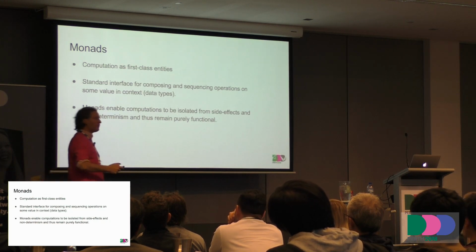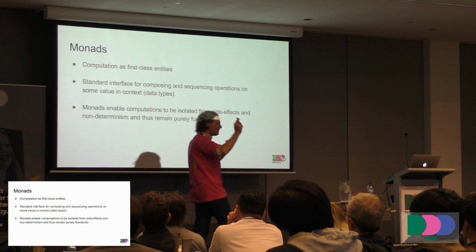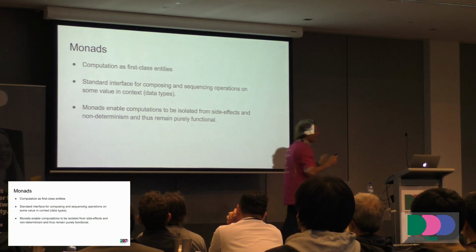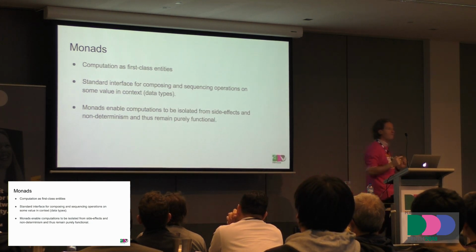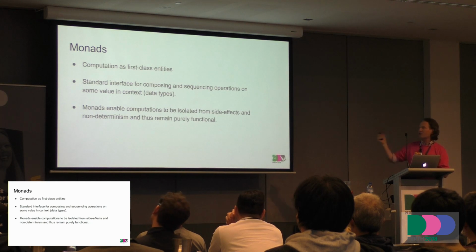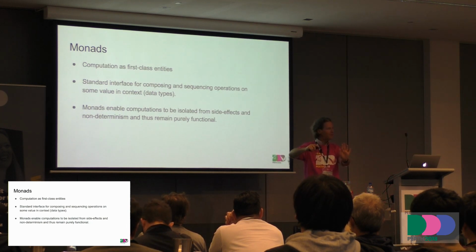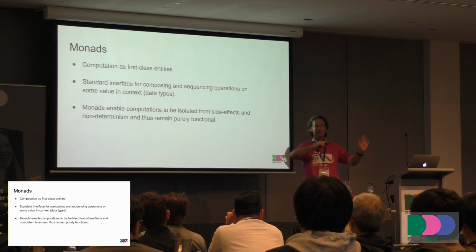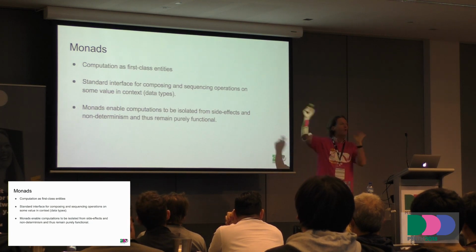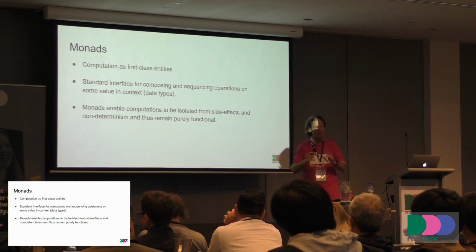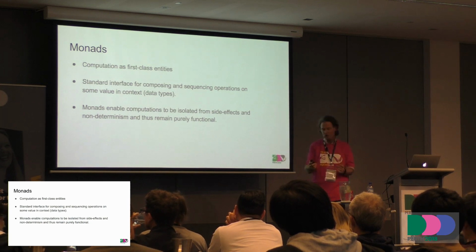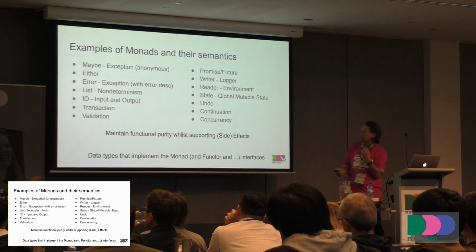Remember we had that problem with exceptions? You wanted to get away from exceptions, so we used Maybe. We can take that a whole lot further, and a lot of different side effects can be implemented as monads, i.e. a data type which implements the bind function and does something fancy to make our side effect go away, or to hide the side effect from our code. And I'll show you some examples and talk about this.